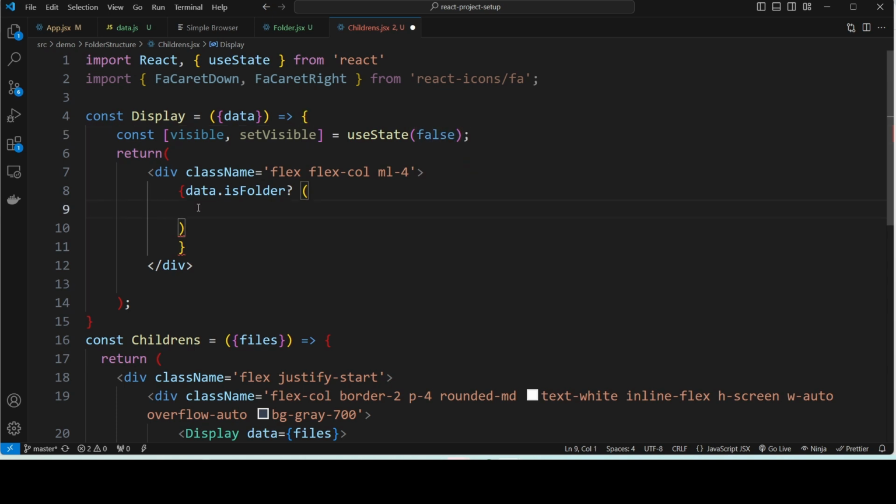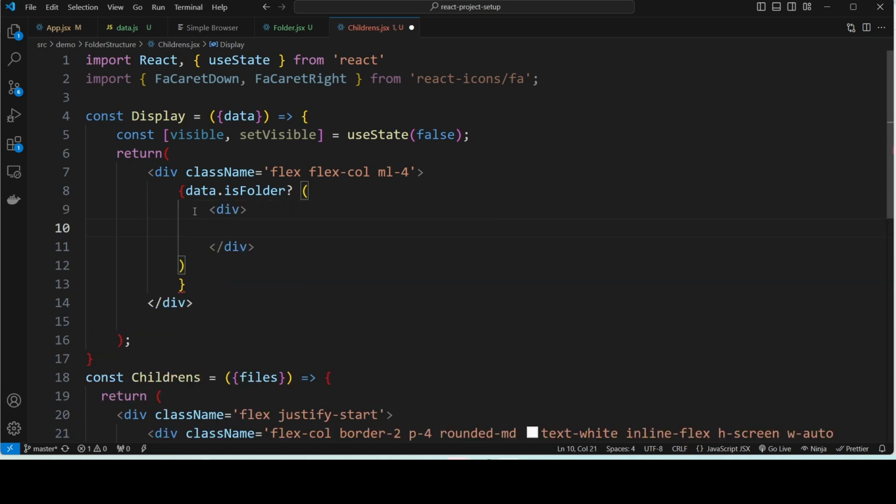Now inside this, I'll use this state variable and then display caret icon as well as folder name. For that, let me add a div. Inside the div, I am going to display first the icon.